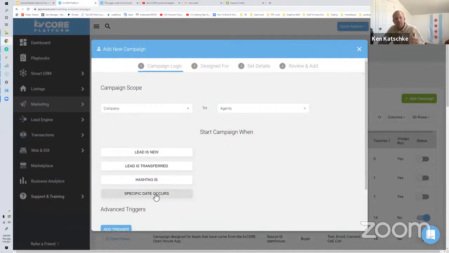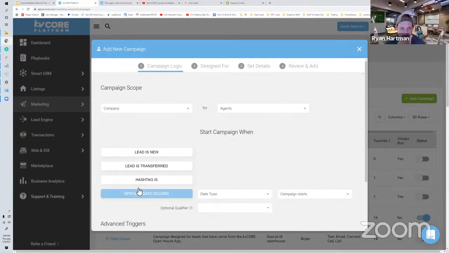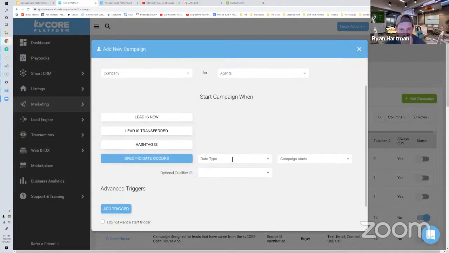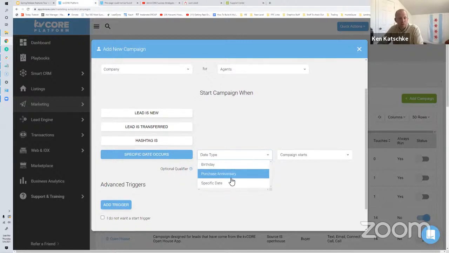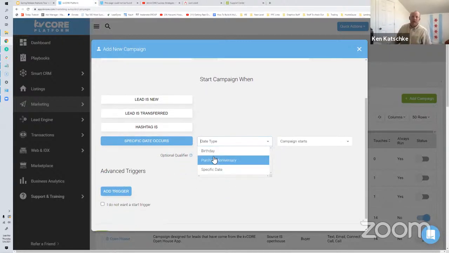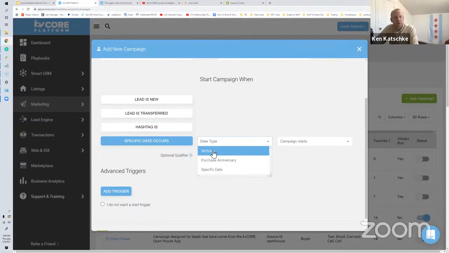And then you can even have just a campaign. So if Ryan clicks on set up campaign when a specific date occurs, right down here. Yep. Now you can do a specific date, or you can just do the birthday or anniversaries, right? We added some cool birthdays functionality a while back. On your contact, if you want them just to get a text, an email, or maybe even just set up a phone call reminder for yourself to call all of your contacts on their birthday, this is how you would do that: you would use a birthday or a campaign that starts on the birthday.